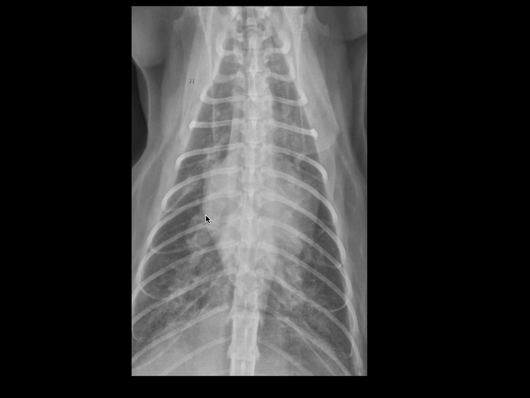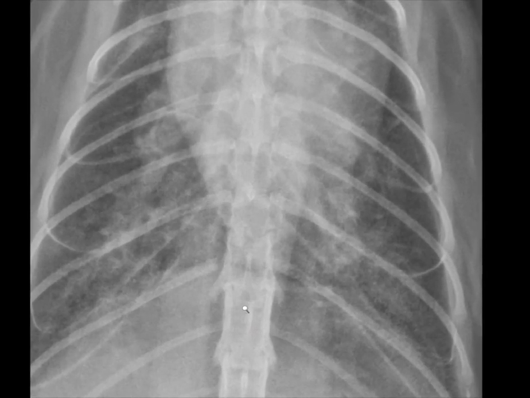When we look at lungs, we first start by determining whether they have an increased or a decreased opacity. Many of you will note that overall the lungs have an increased opacity, but especially here in the caudodorsal lung fields. Once I think there's increased opacity, then I try to look more carefully, especially what I'm looking for is whether or not I can see pulmonary blood vessels. When I don't see pulmonary blood vessels, like in this case, I determine that it's an alveolar pattern.